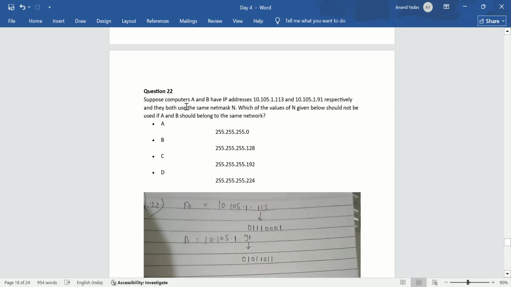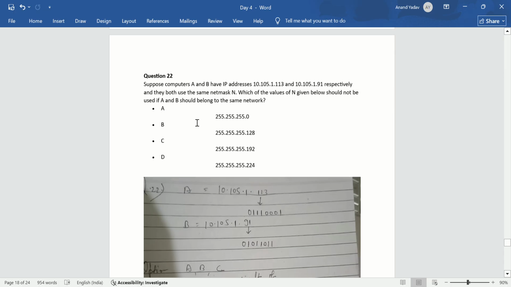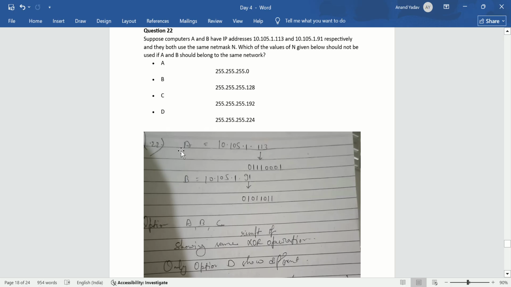Now next one is question 22. Suppose computers A and B have these IP addresses, and they both use the same network mask. If A and B should belong to the same network, which of the values should not be used?